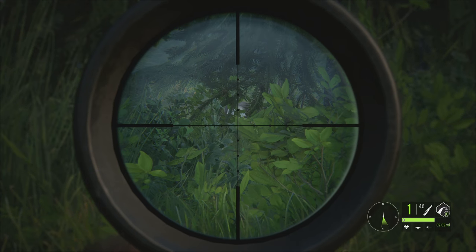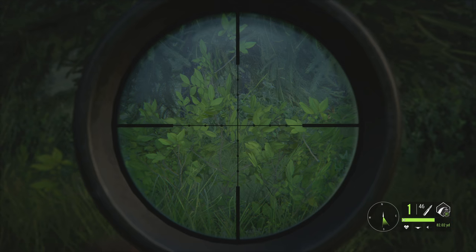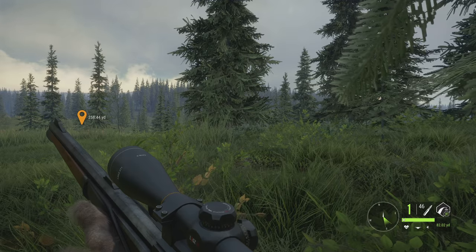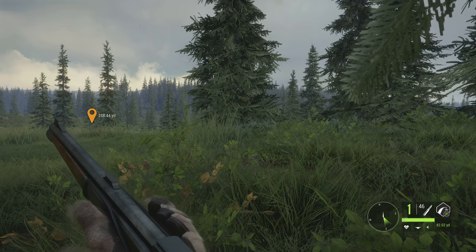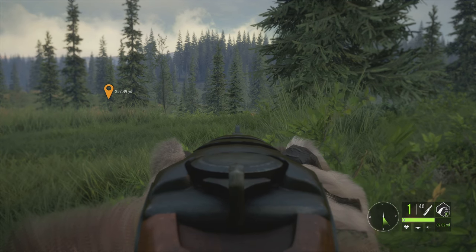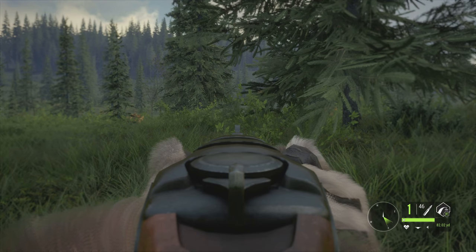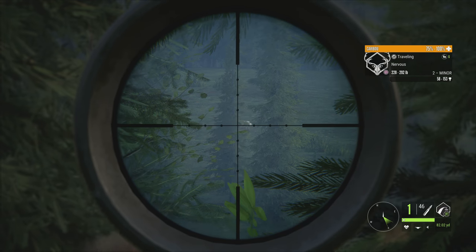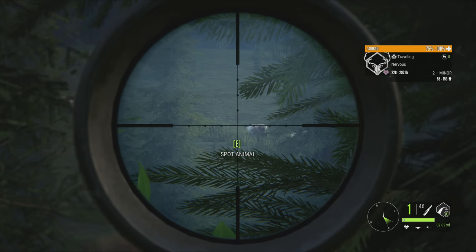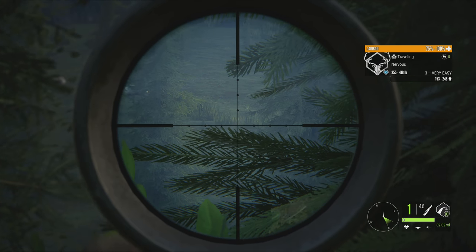Hey, there's a caribou right there. That's a pretty good-looking caribou, too. I couldn't see what he was, but let's ADS sneak in. See if we can't get a clear view of what he is. Oh, hey. There's a nervous two-miner back there. One trivial, two minor. That's a three easy.